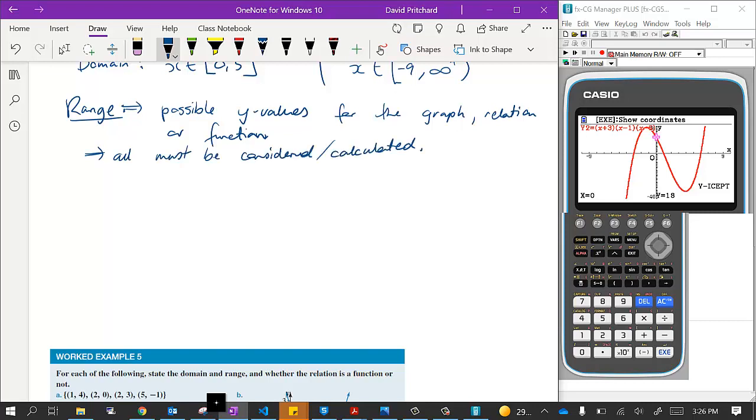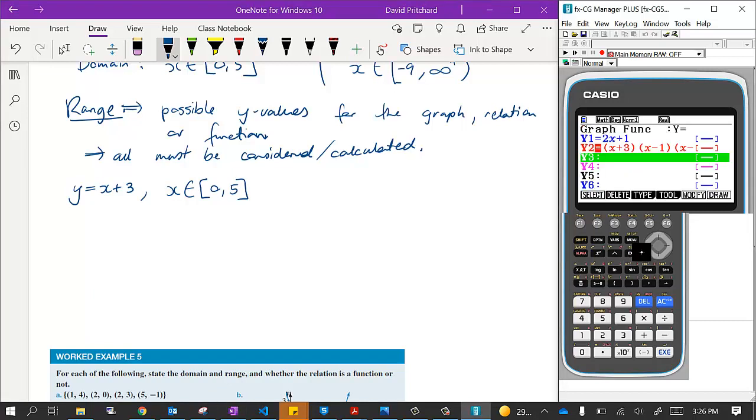All right. So a couple of simple examples here. We're just looking at the y values. So the first one, we'll look at y is equal to x plus 3, and we'll give it a set domain. x is an element of 0 through to 5. Now, we can use our graphics calculator to graph this out, and we will. I'll talk about it as well.